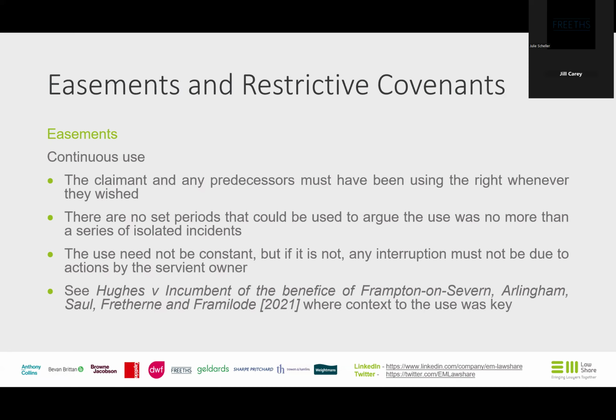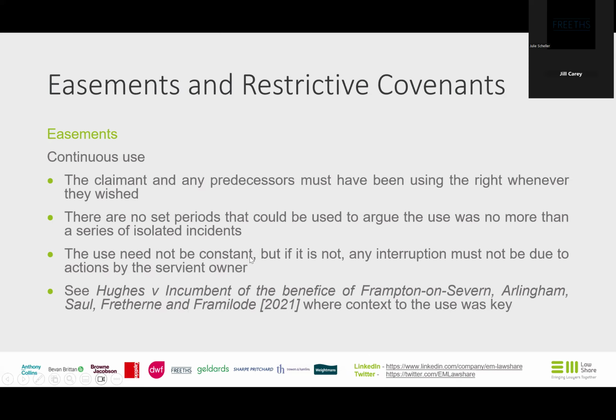So whether they've just had a cheeky shortcut once or twice, or whether they've acquired a right of way will depend on the use itself and the land itself. The use need not be constant, as in 24/7, or once a week, or absolutely ongoing all the time. But if it's not constant and there is a bit of an interruption, say you use it every week for a few months and then you stop for a few months, then you go back to it, provided that you stopped for your own reasons and not because the title owner has interrupted you, then that will be sufficient.